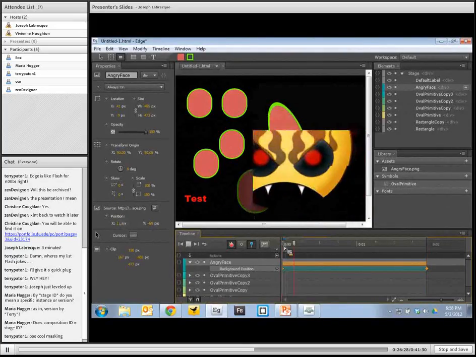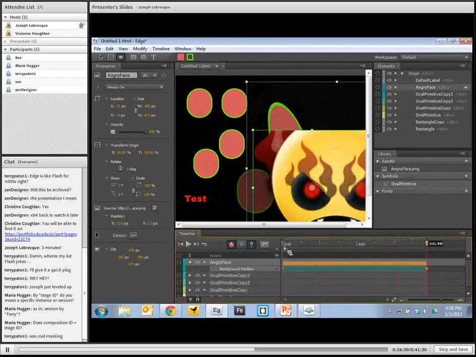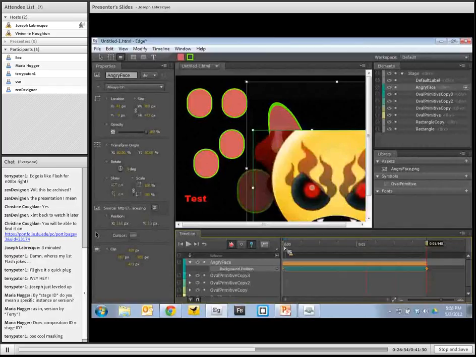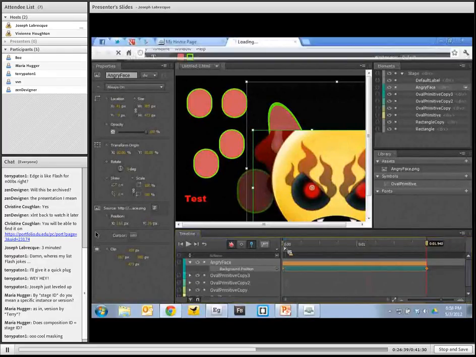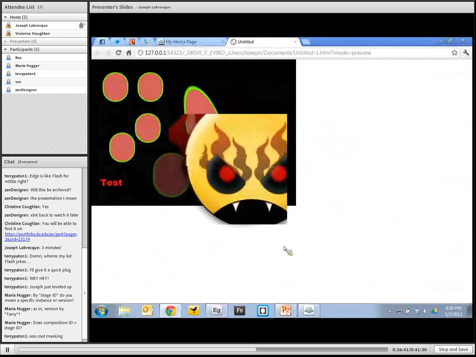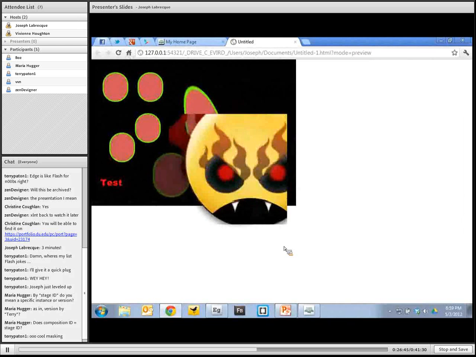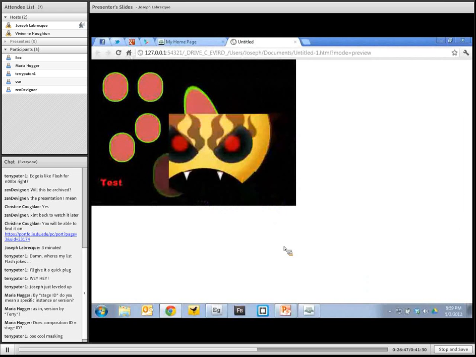We test it here, and you can see it bounces. So that's previewing inside of Edge, but we could also hit Control-Enter, and it'll bring it up in our web browser and preview it for us there. I can hit F5 and change that as much as I want.